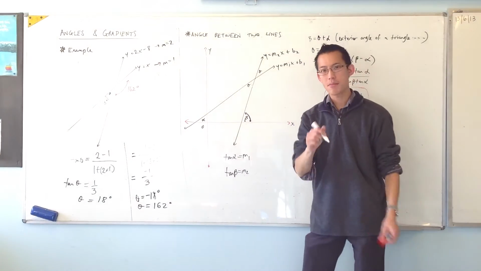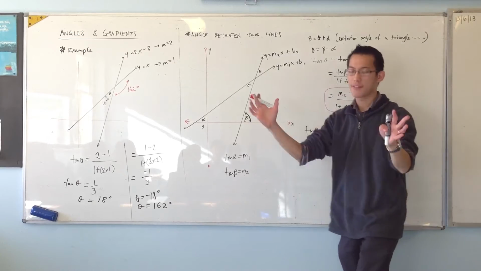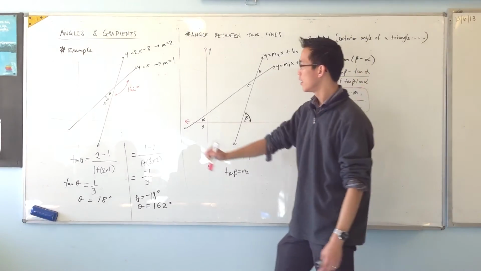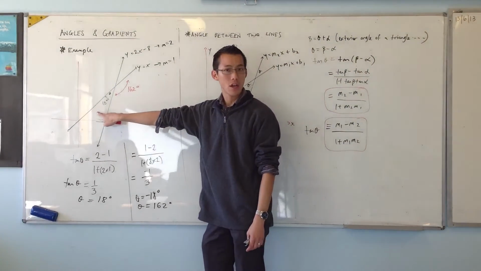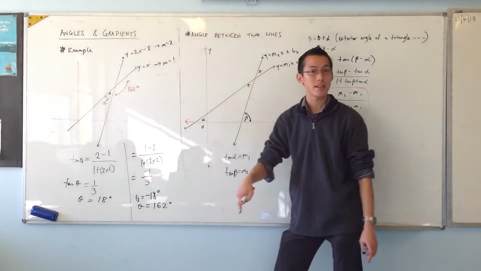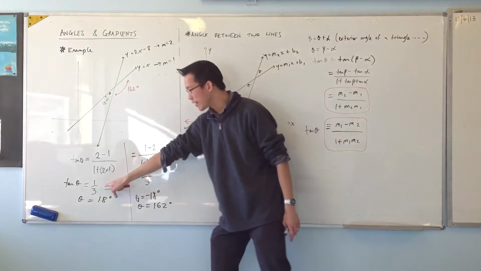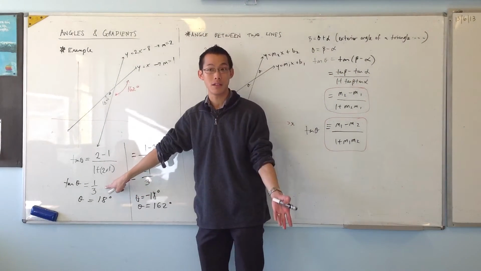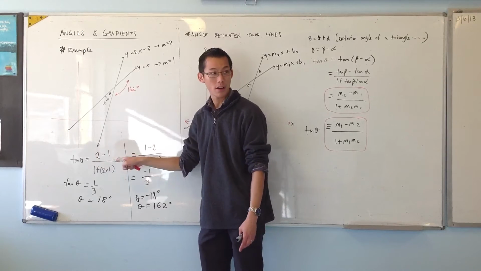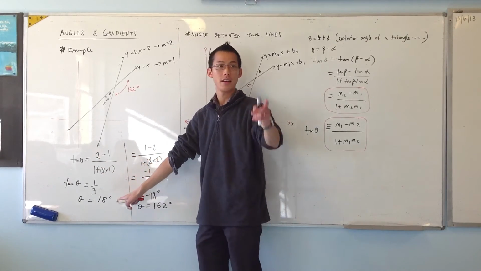Now you remember I said before, when you get questions like this, 95% of the time, they will say, work out the acute angle, okay? So if we want to work out the acute angle, what order should you put the gradients in? Think about it. Yeah, exactly. All I want is for the tan value to be positive. So if I've got 2 and 1, I'll put 2 first because it's bigger. That's going to give me a positive value at the end.